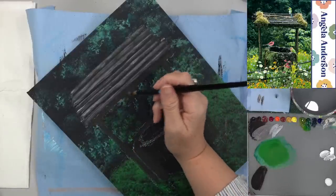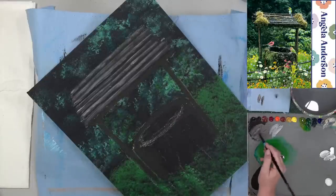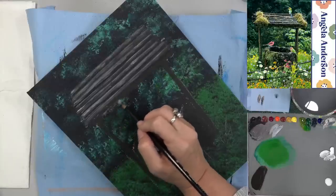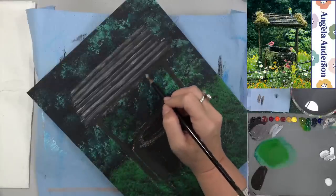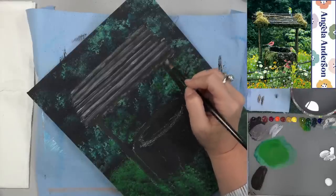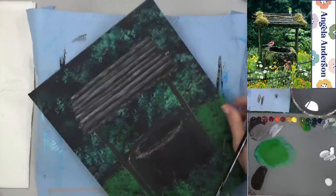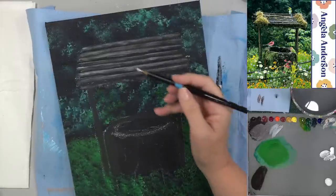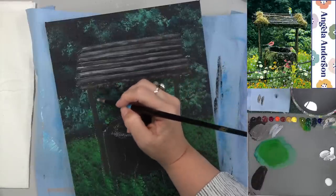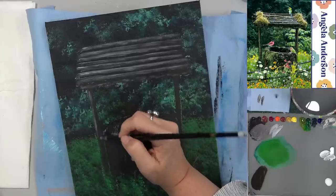Okay, so look at this. It's already pretty good. All right, and then I'm going to get a mid-tone and do some spots and things on this one down here because it's not in the sun. It's sort of shadowed, the one that's supporting all of them down there. Okay, so there we go. There's our roof. Maybe I'll add some more highlights to it, but it's pretty close. And then let's do the sides. I've got the mid-tone here.